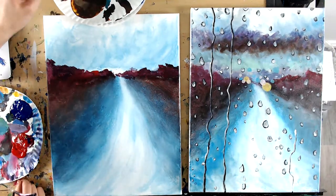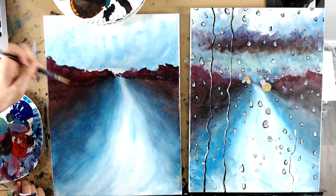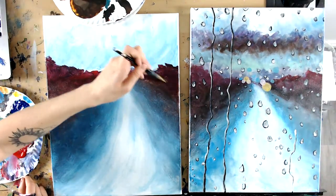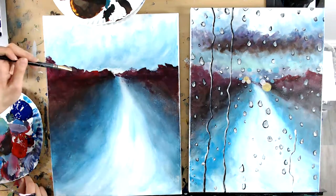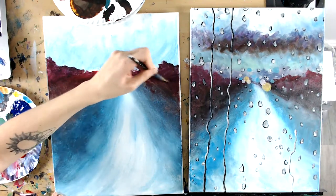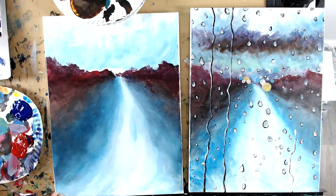Just make sure you have a good coating, not too transparent, right? So you want to have a little bit more of an opaque look. So if that means you have to do a second coat later on, just be patient, do a second coat. It turns a bit darker, and also it's not as streaky looking if you're finding it's too streaky for your liking. Getting this to the height that I'm kind of happy with, maybe a little bit higher here. Yep. All right.